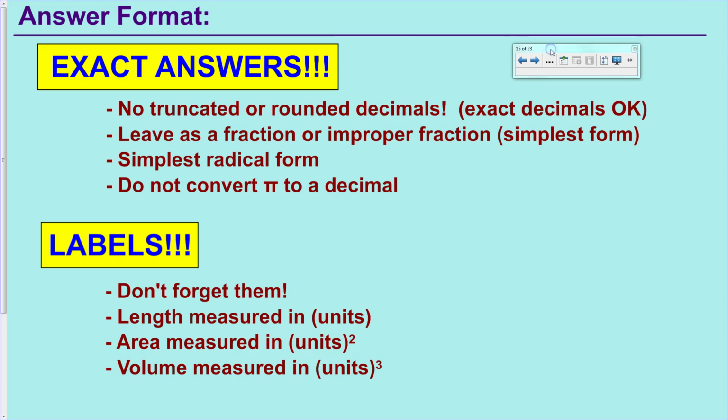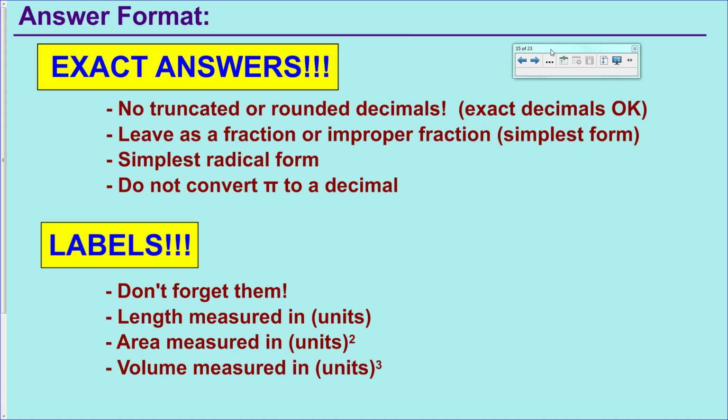Let's talk about doing area calculations as a geometry student. We're going to move on from decimal answers, basically. Every answer that you give me in this chapter needs to be exact. Now, what I mean by that is you can never round or truncate a decimal. So no rounding decimals, and truncating means to cut it off before the actual number ends. So that means that if an answer that you get fills up your calculator screen, you can't just write out every single digit on your calculator screen. You have to give me an exact answer.